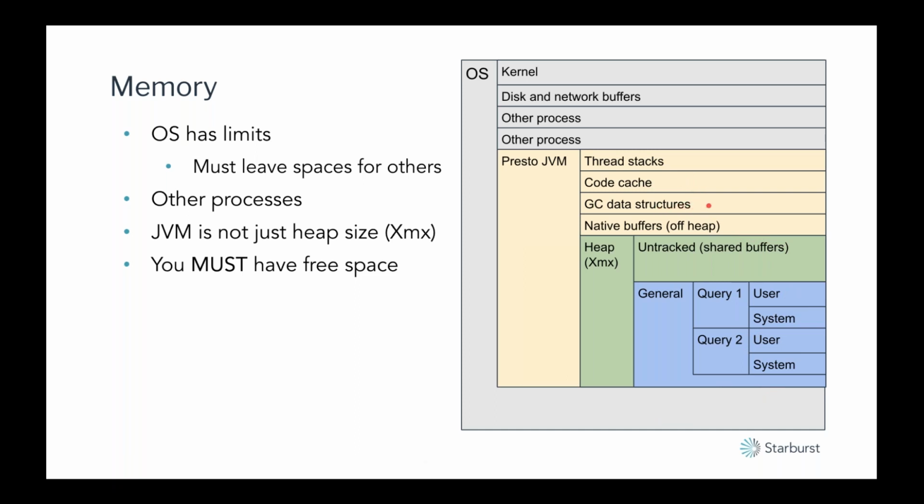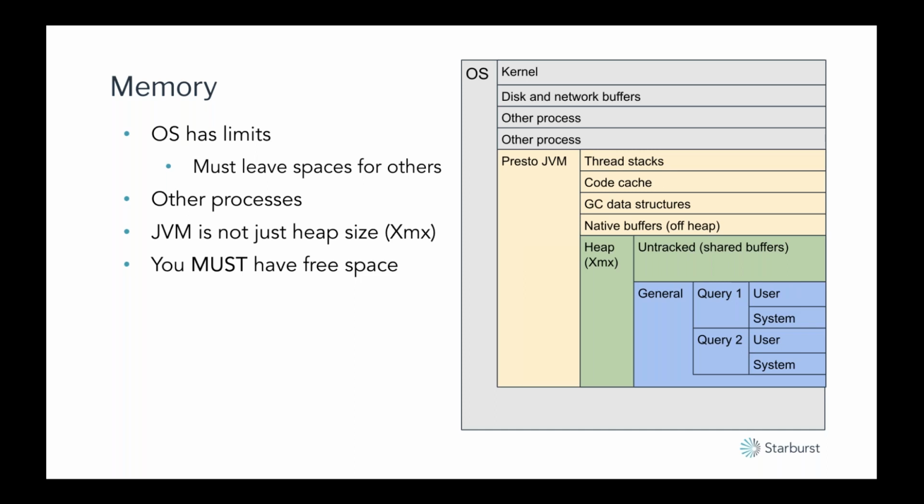The garbage collector has data structures that tell the system basically where all the objects are, how those objects are divided into groups, how those groups refer to each other. It's pretty efficient, but it's not free, and it's not part of the heap. And then another really big area that people aren't aware of is these native buffers. The Java programs will allocate direct native memory for things like IO buffers off of the network stack. So you hand the network stack an IO buffer and it reads like a megabyte of data into it. Well, that's a buffer that's explicitly not part of the heap.